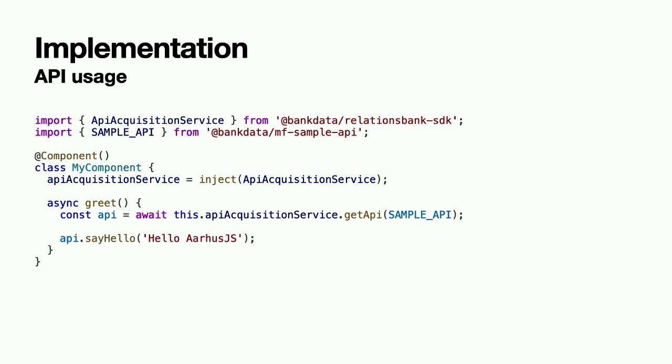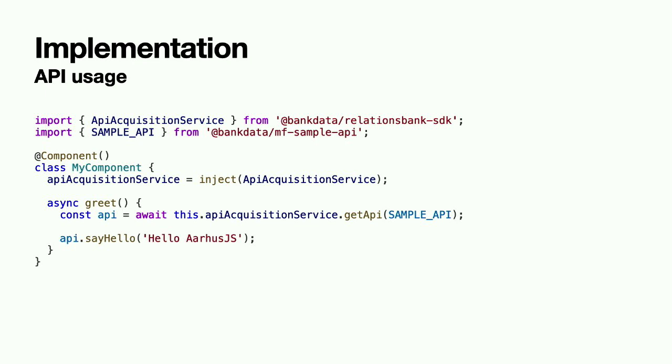And if not, it goes through the manifests, those JSON files, and figures out which Micro Frontend actually provides this API. Then it downloads that Micro Frontend, bootstraps it, and that triggers the registration in that Micro Frontend, and then it's available on the window object, and we can return it. So this might download and bootstrap an Angular application. So that's how you use elements and APIs.